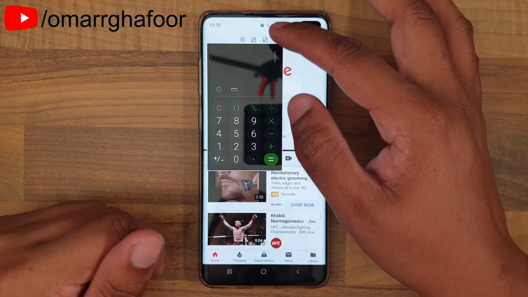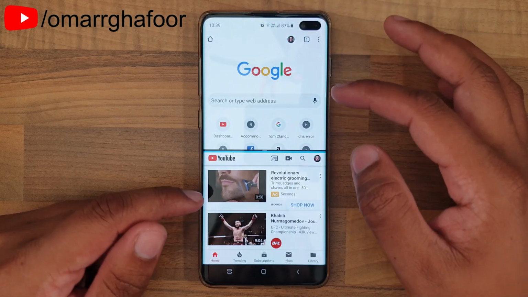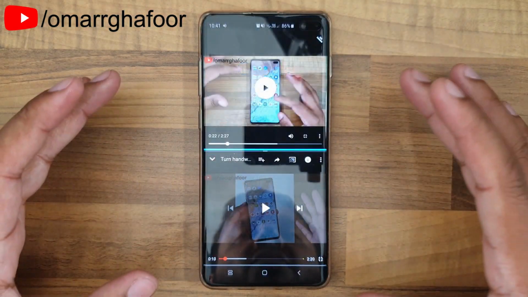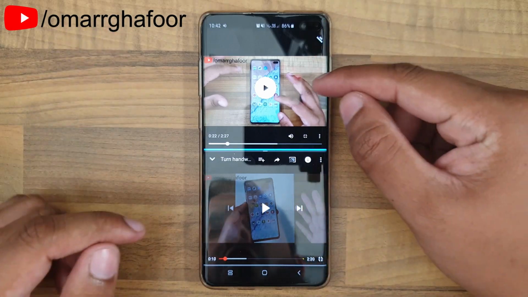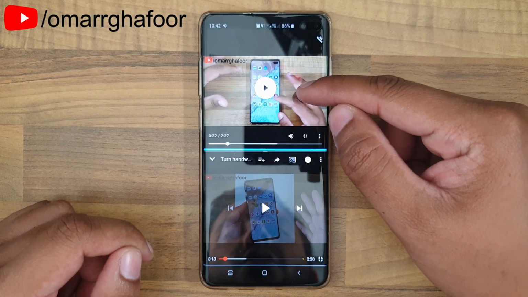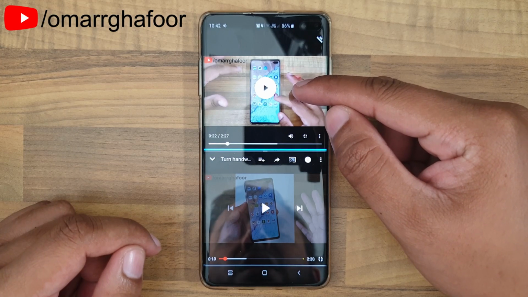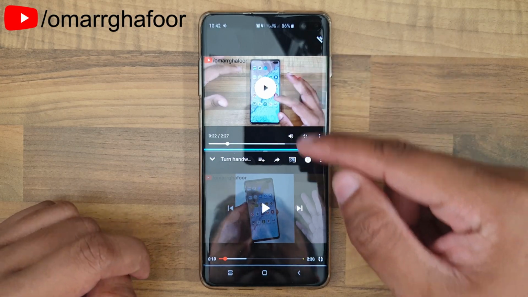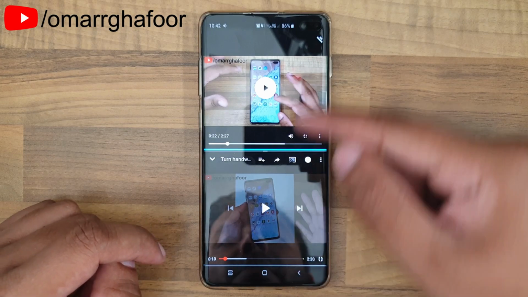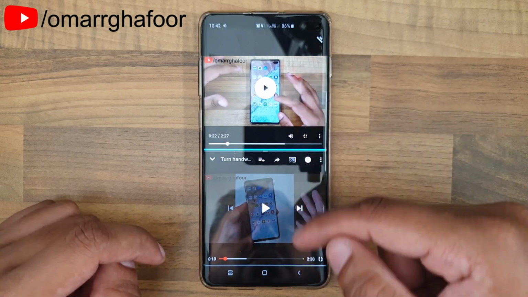One of the other things that you can do is you can open up two YouTube pages. So here I've got the Chrome YouTube using the show desktop site option in Chrome and going on YouTube, and then I've got the normal app YouTube here. Both of these videos are my own, they are different.